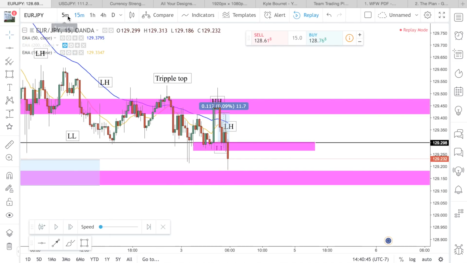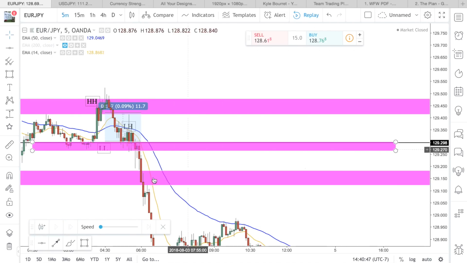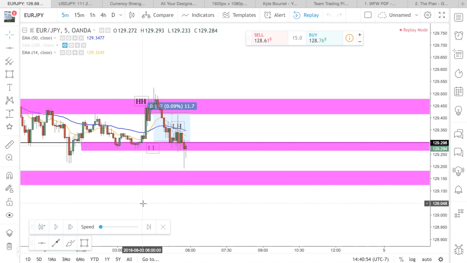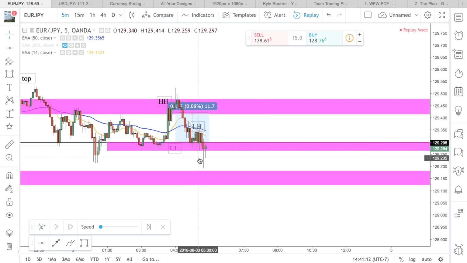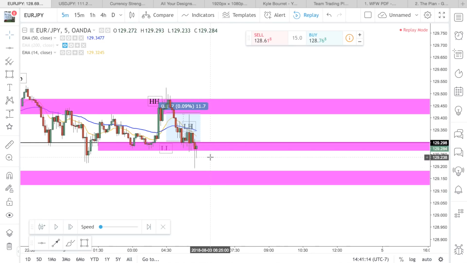In the 5-minute, when we hop down to the 5-minute, you'll see, even with the 15-minute confirming that we're going down, we have the same thing: even lower lows, lower highs. We broke structure, we came back to where price broke structure, liquidity, boom, boom, boom, we're going down. We broke structure again, made a new lower high with wicks to go fill. Like, we want to go down. You can see the structure on this time frame.